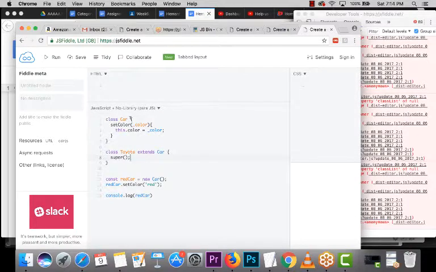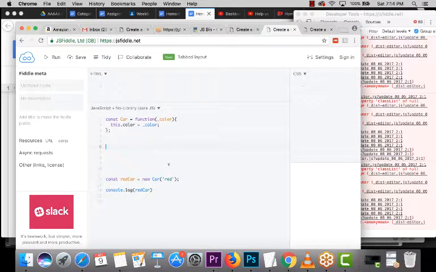If you want to add more functionality to Toyota, you're asking how can I do it here, for extending this car? Okay, so it's prototype. You have to use a prototype.